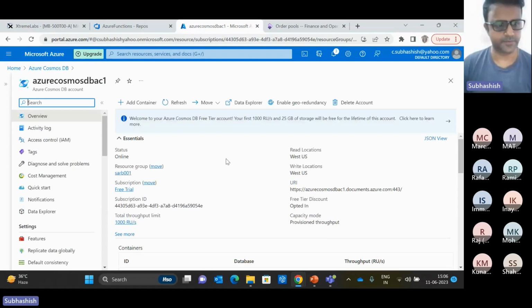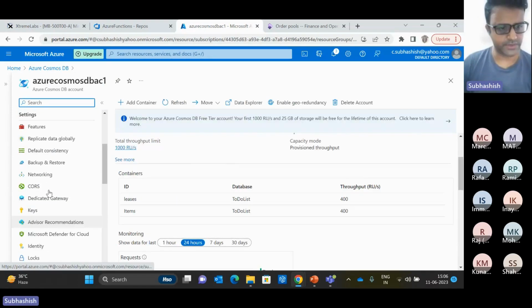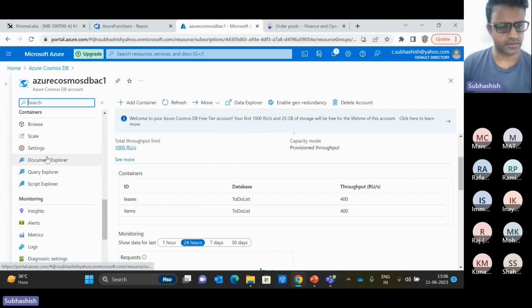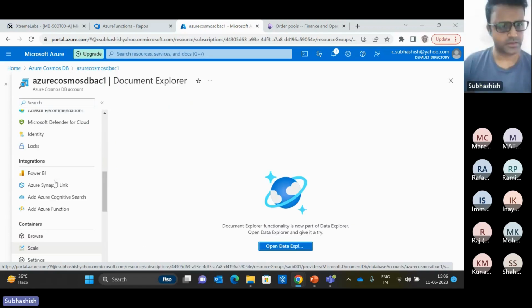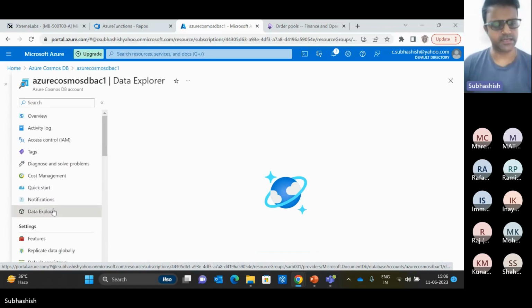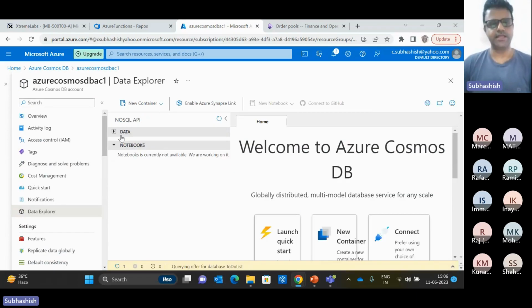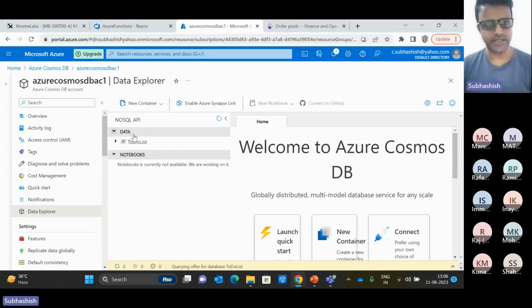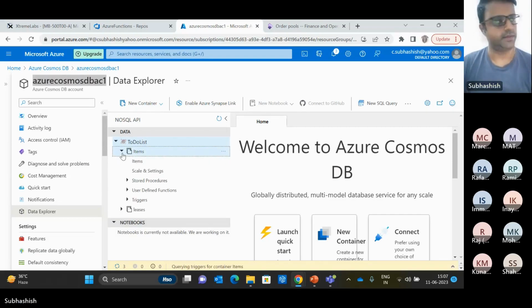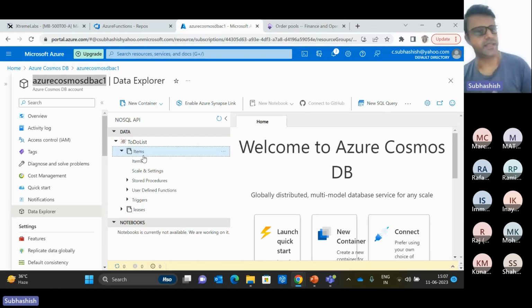If I go to the Data Explorer and launch it, you see, inside Cosmos DB, this is my database account, this is my database, and these are my items. Whenever I create a Cosmos DB account, a database gets created, just like a to-do list, and inside that I can have tables like this.